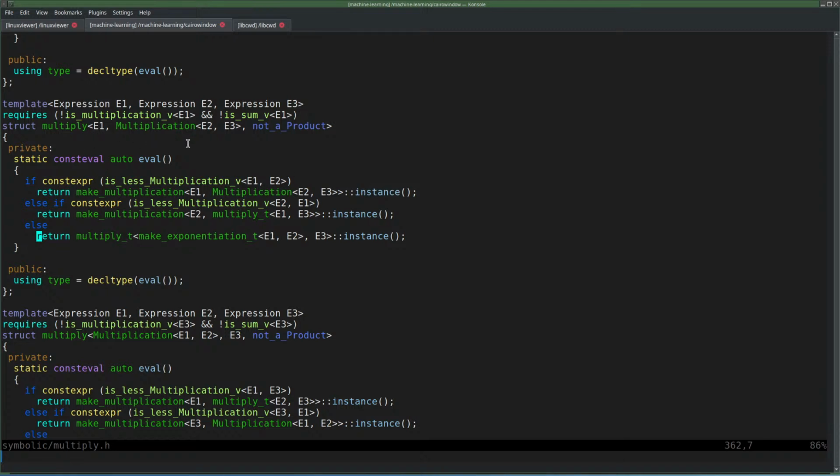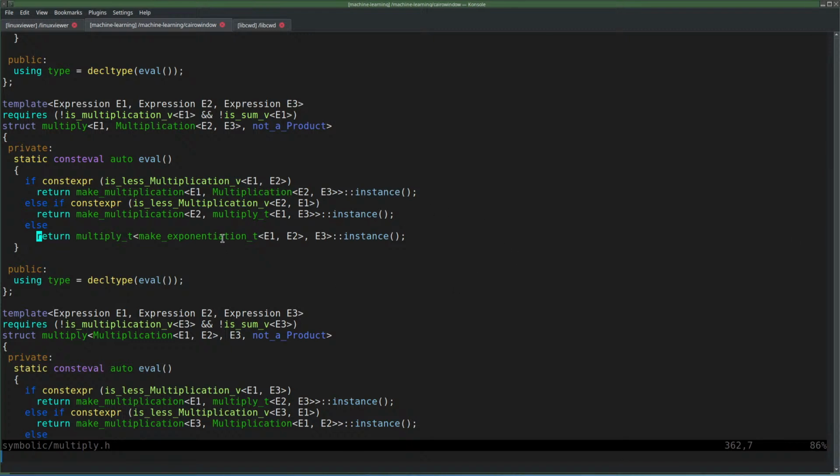Multiplying E1 with the multiplication of E2 and E3. If E1 is less than E2, then it is the smallest of the three. If E2 is less than E1, then E2 is the smallest of the three. And if neither is less, then E1 and E2 are equal, but that holds for constants. In which case, I'm not really interested in calling make exponentiation at all.